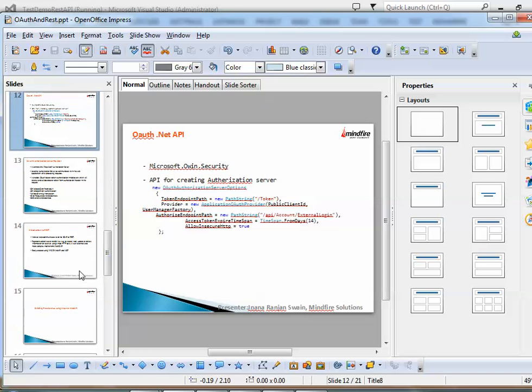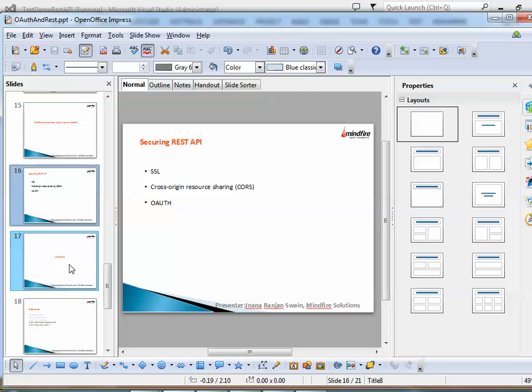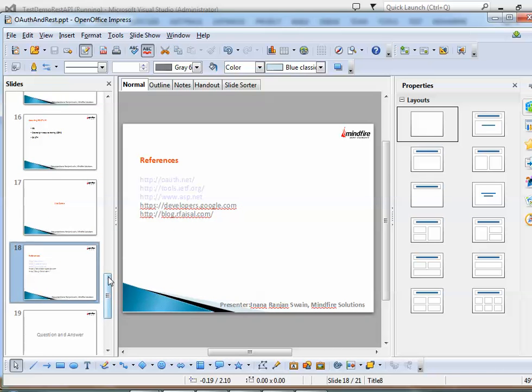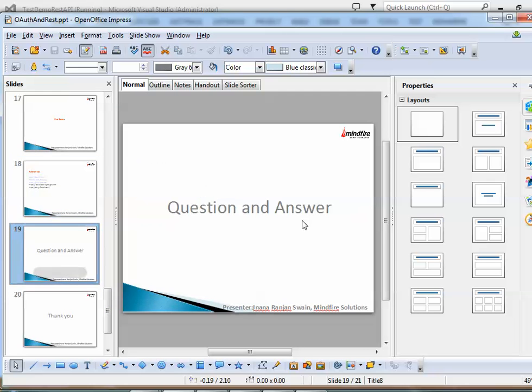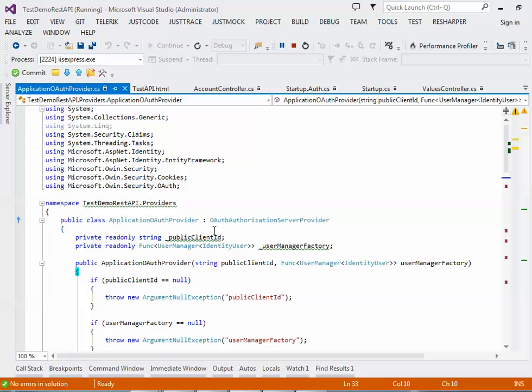Okay, you can ask any questions. I think this is a simple introduction to OAuth and the REST service. And if you want more, we can add another session on Facebook and Twitter implementation. We can do another session, but you can ask any questions. Can you describe once again how this can be achieved in WCF services? Yes, I can give you some idea.